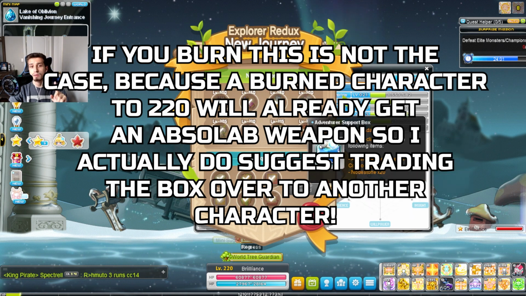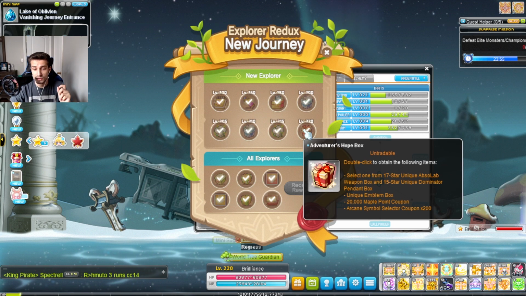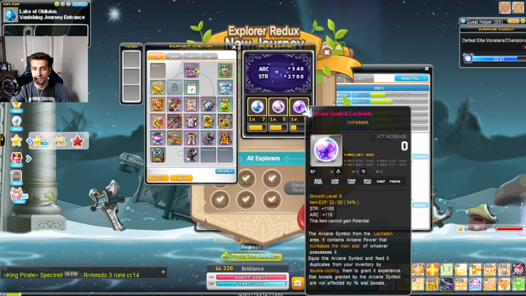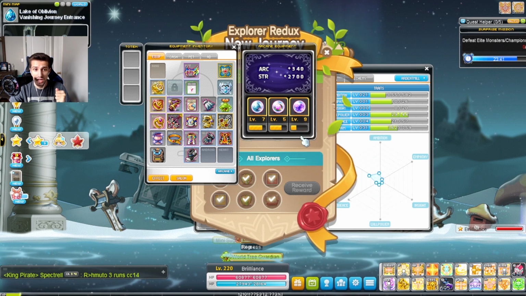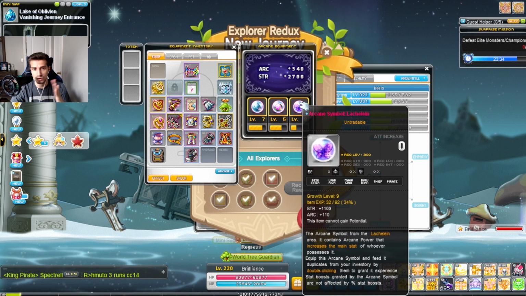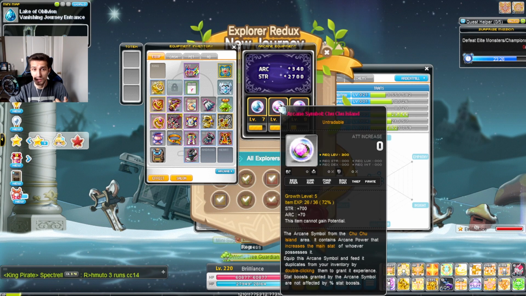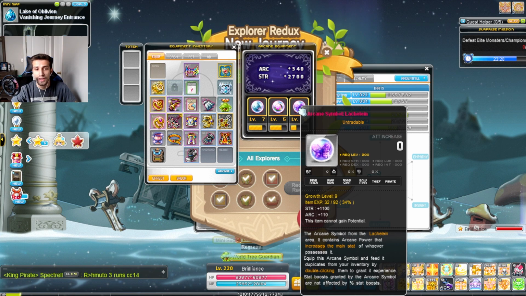Now, the reason why the boxes are important is because they give arcane symbol selectors. And arcane symbol selectors are very, very good for when you hit level 220 because you can instantly get your Lachlan symbol up to level 9. And considering that Lachlan is one of the harder regions to level up, I suggest that you take the time to just blast to level 220, even if the mobs are hard to kill, and use all of your symbols on your Lachlan symbol. The reason for this is because the Vanishing Journey region and the Choo Choo Island region level up significantly faster than Lachlan when you first unlock it.